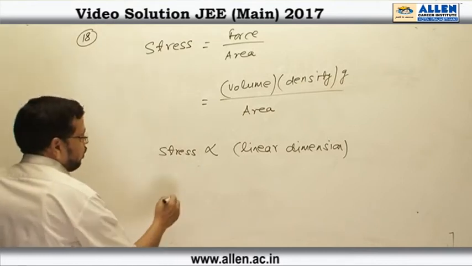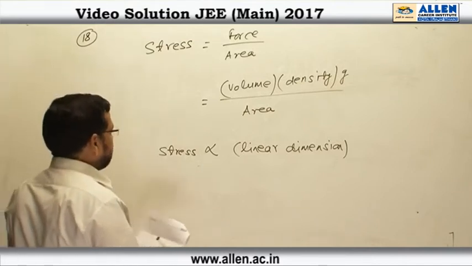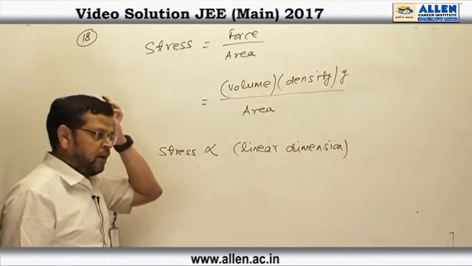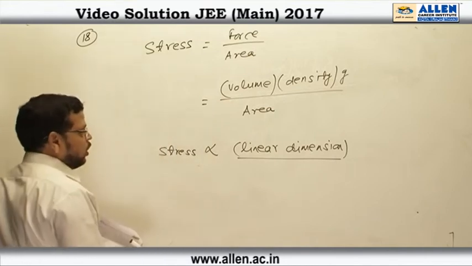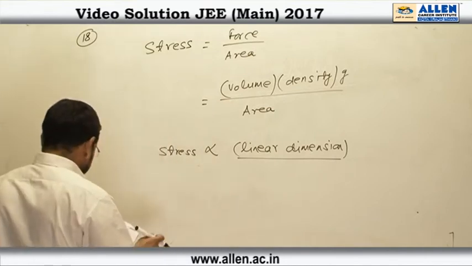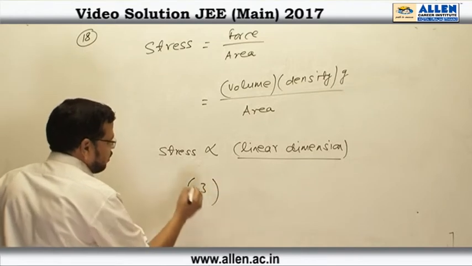So if we want to find out what is the factor by which stress finally increases, then the final stress has to be equal to 9 times the initial stress. So the correct answer is answer 3.